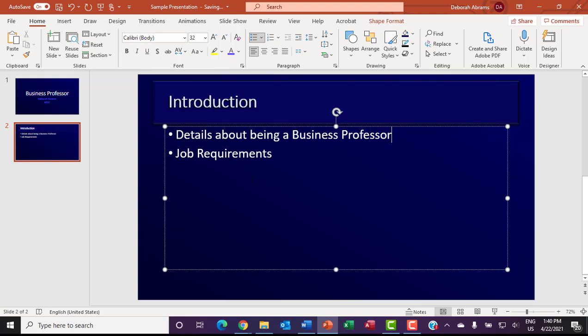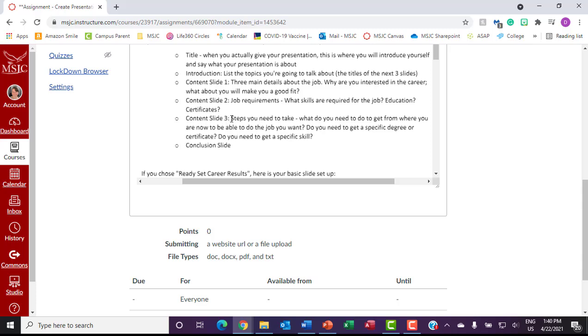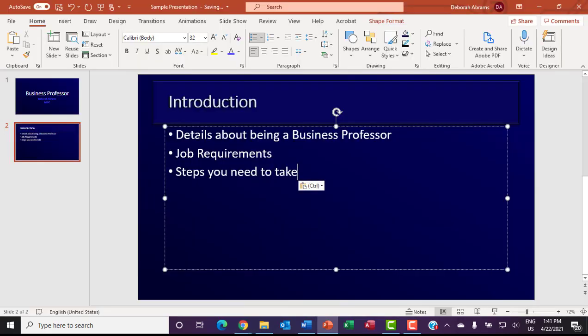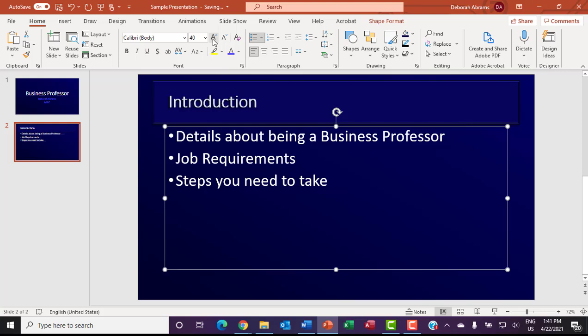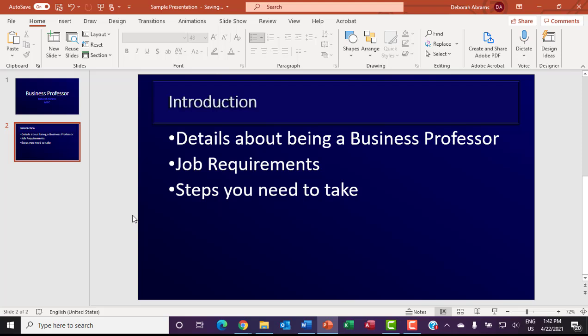Spelling professor right would be a good job requirement for being a professor. All right, and step 3, steps you need to take. All right, these are actually pretty small. So for this slide, I'm going to go ahead and click on the outside, and I'm going to use these buttons again. And what I'm looking for is I want professor to go to the end, but not come on to a second line. And once I have that, I know it'll be what I want. Okay, that works. All right, and that's all I'm going to have to do.